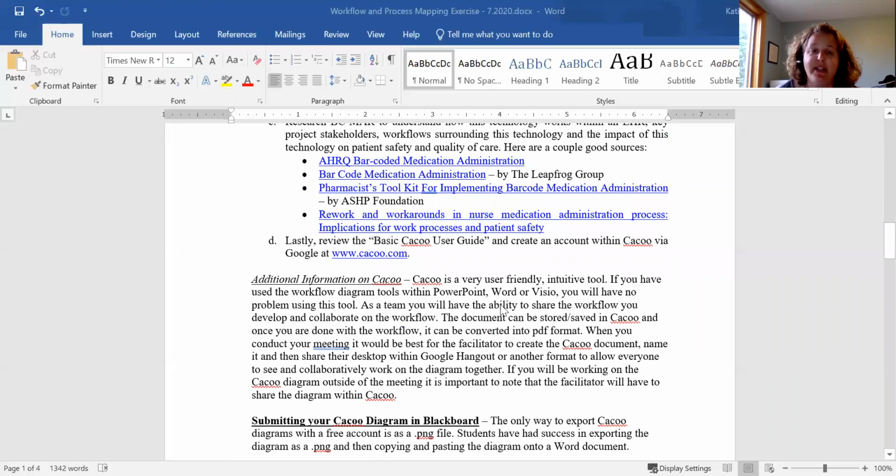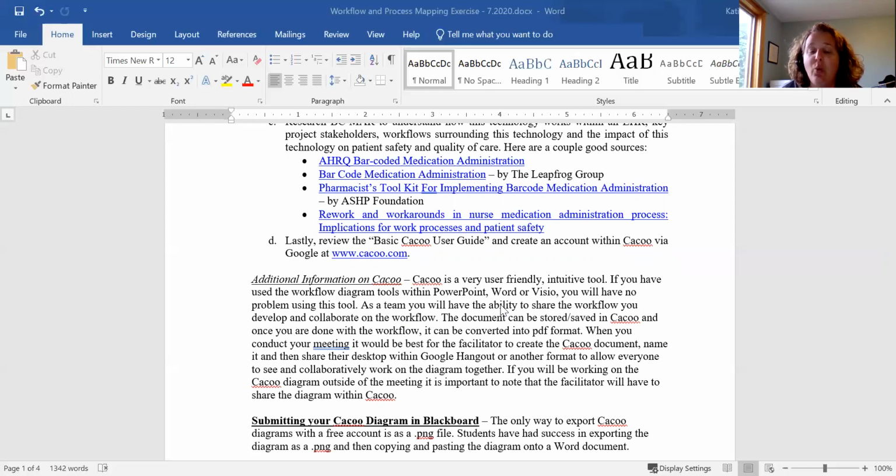And then lastly, in preparation for the assignment, think about what kind of software application you want to use to create a redesigned workflow, okay? Because that's one of the end products or deliverables that I'll be looking for in this assignment. You can use Word, you can use PowerPoint, but I'll be honest with you, those workflows don't come out as nice. You're going to be creating a swim lane diagram.